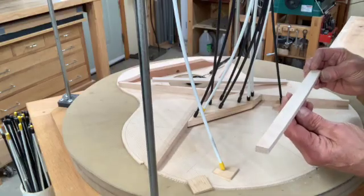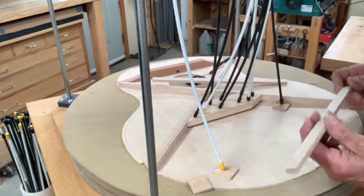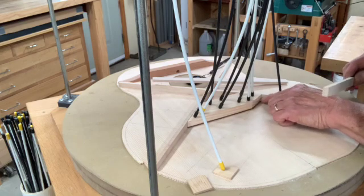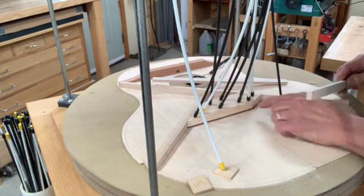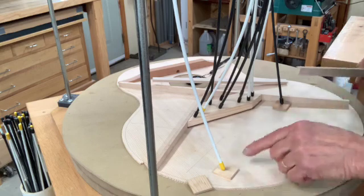I have my tone bars made and arched. You can probably see the arch there. And I'm going to glue the outside one down first because my caul is interfering a little bit with gluing that in tight. So I'm just going to do this one first so that you can see what's happening.